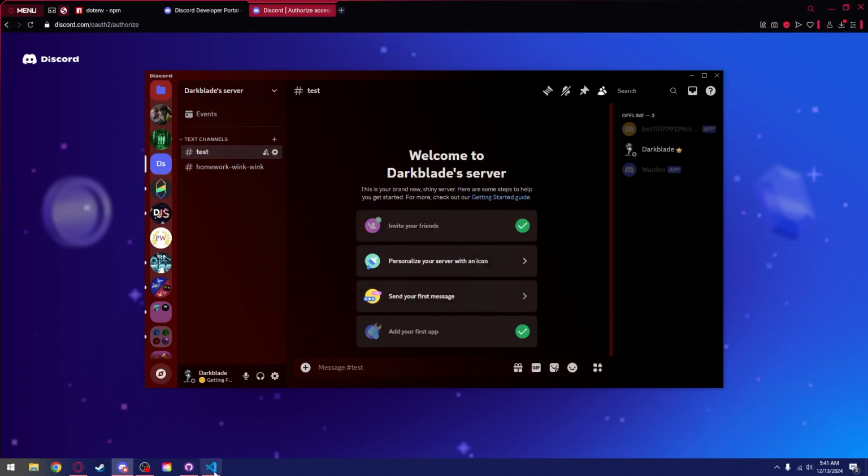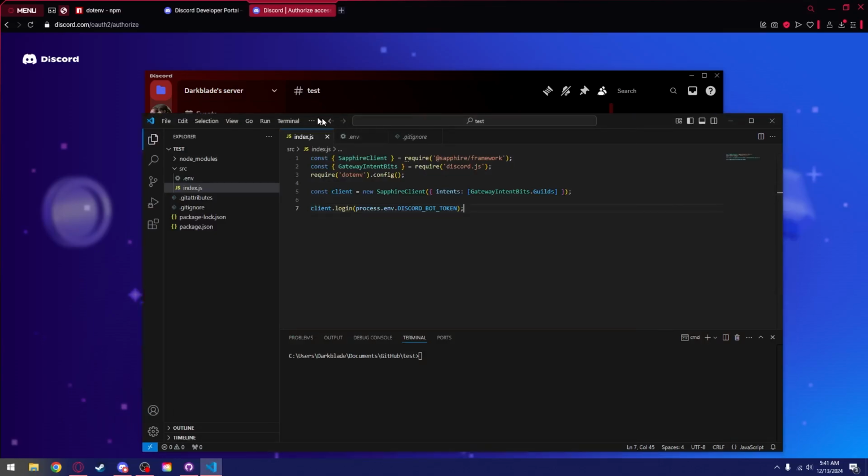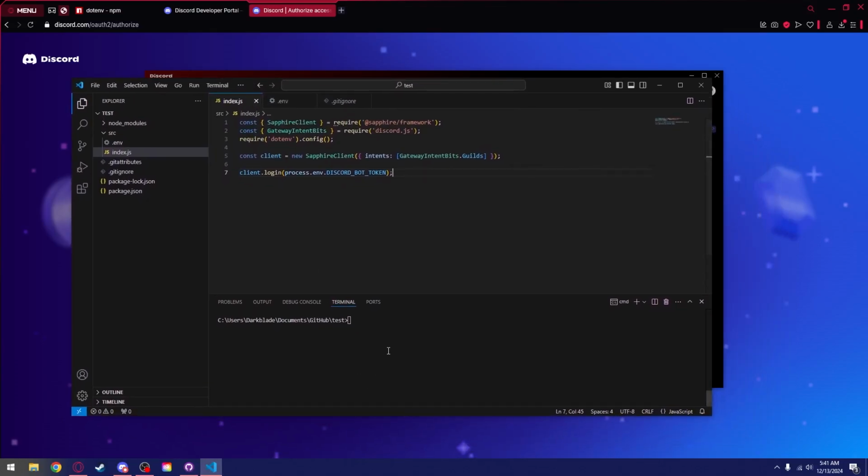Let's fix that. Let's go back to our Node.js. All right, we're inside our folder. What we want to do now is go into our src folder. So we'll do cd. You'll see we're in the test folder, which is where we're at right now. But we'll do cd and then space src, and you can see that we're now in the source folder.